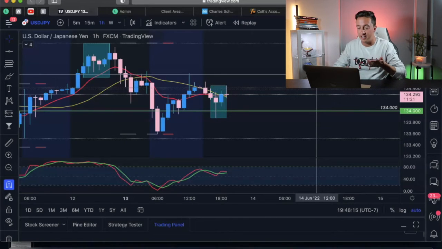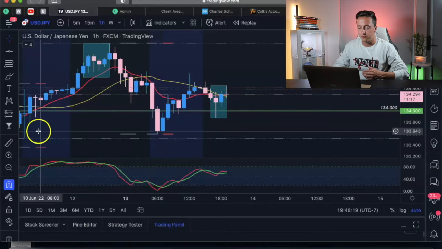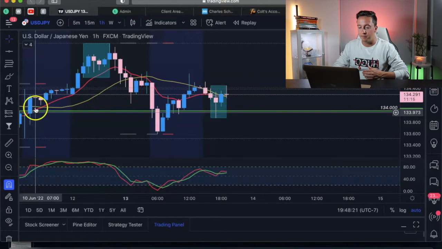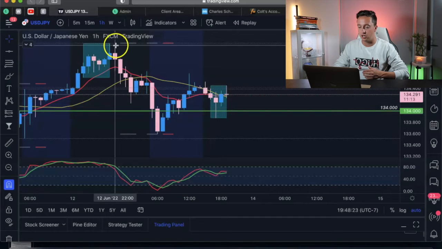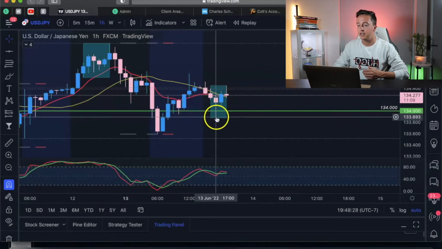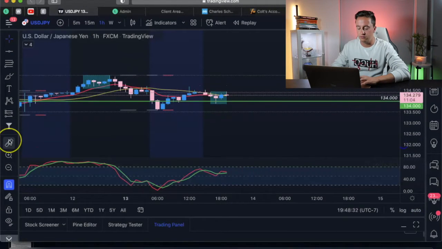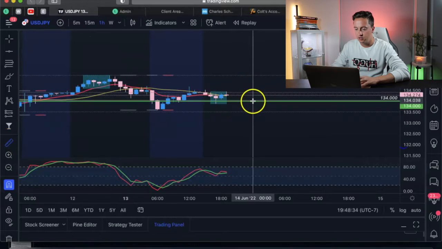And we can even see right here, when it hit this psychological level of 134, it bounced off it and had a big push to the upside. And then once again, we see it hitting it right here one more time, and it seems we're moving away from that zone. So what I'm going to do is measure from this zone and go up 100 pips.